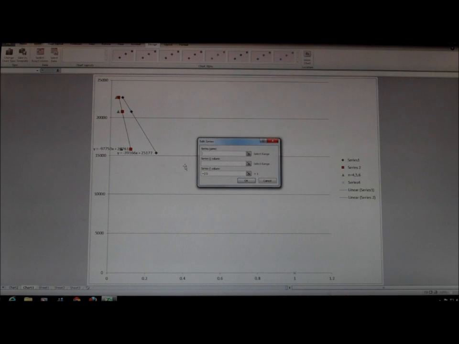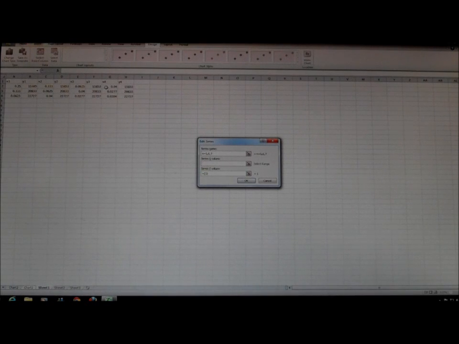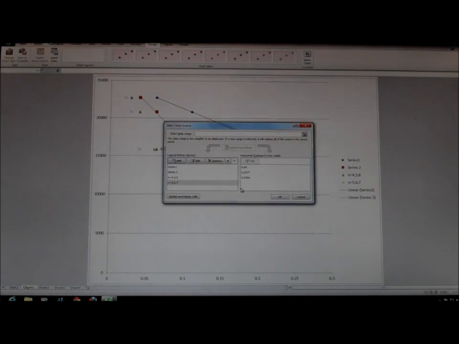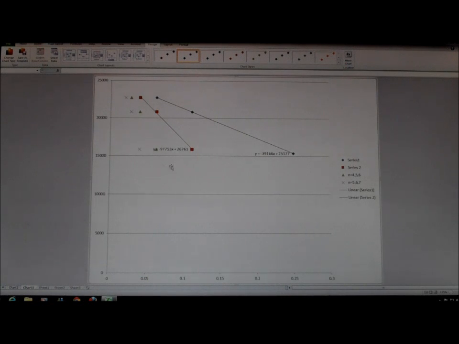And now we'll add another one and name this one N equals 567. Go back over to sheet 1. Our X values will be under X4. Our Y values will be under Y4. Pretty simple. Click OK. Yep. Good to go. You can move these around just to get them out of the way.